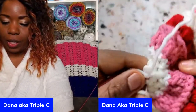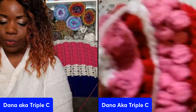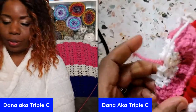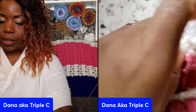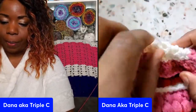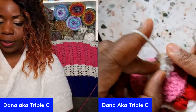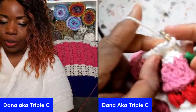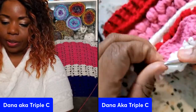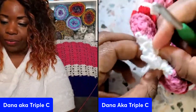Let me get this out of the way because I have these extra yarnies in the way and we can't see what we've done. Okay, so let's get that out of the way here. Okay, and so we're just weaving all the way in and out of all of these stitches, okay? And I just think this is absolutely adorable, guys. Imagine it's in an adult size. One of us rocking it on a nice winter's day. This would be adorable. I would wear this easily. I love texture. You know, have a little bang hanging out in the front.